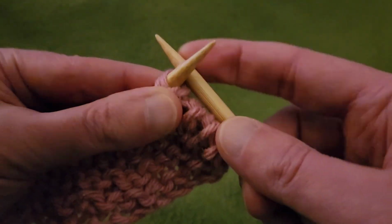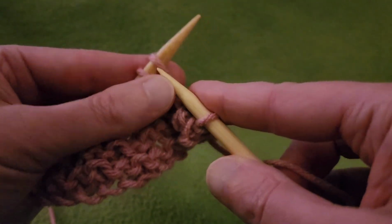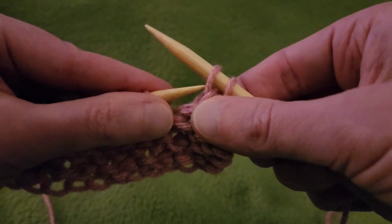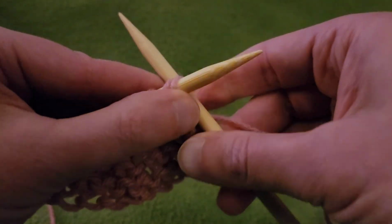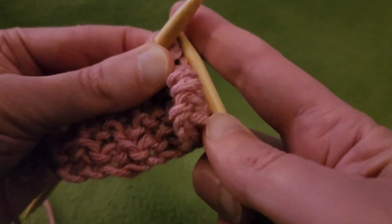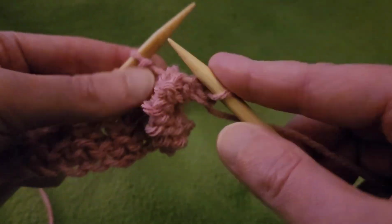There we go, I got it. Knit together and off. Then knit the next stitch, and then through the front of those 2 stitches, knit them together and off, and so on and so forth for the rest of the stitches until you reach the very end.